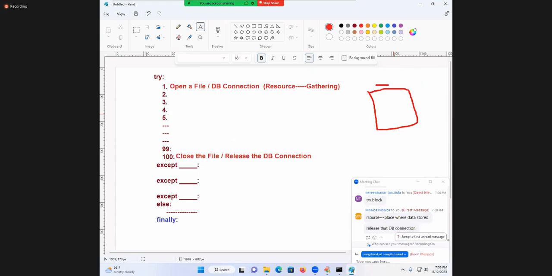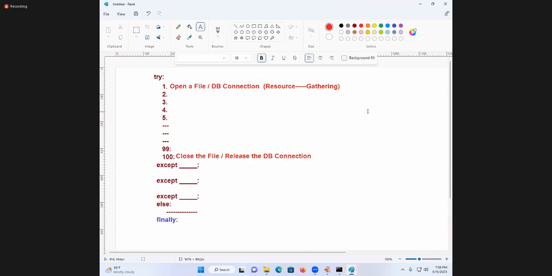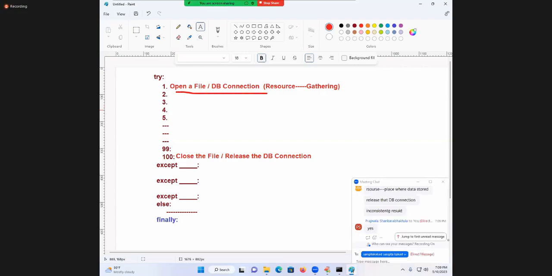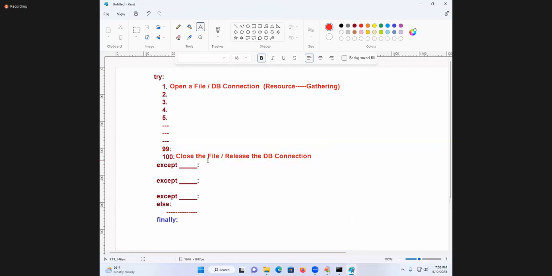Once I give you the keys of the room, you took the book from the room, opened the door, and you are not closing the door when coming out. What will happen? Some other person will enter inside and take more valuable information. It is nothing but losing the confidentiality of the data. Same thing in real time. Once you connect to remote databases or remote files, after the work is complete, you need to close the file and close the database connections. That is the procedure in the industry. Are you getting my point?